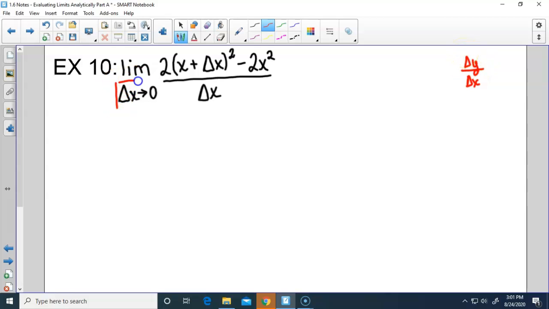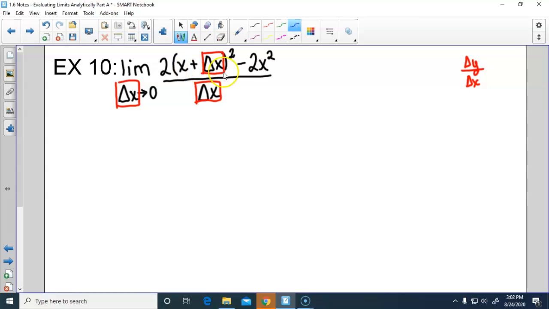And this delta x right here, we've got to remember that it is a variable. It's like having an h or a c. It is not a triangle times an x. So whenever we do a problem like this, it's almost the opposite of the first problem that we did, where we had to simplify, where we factored. For these problems, what we typically want to do is expand.